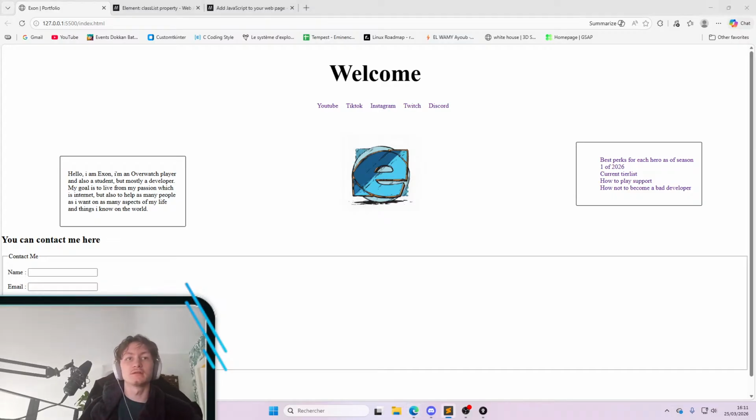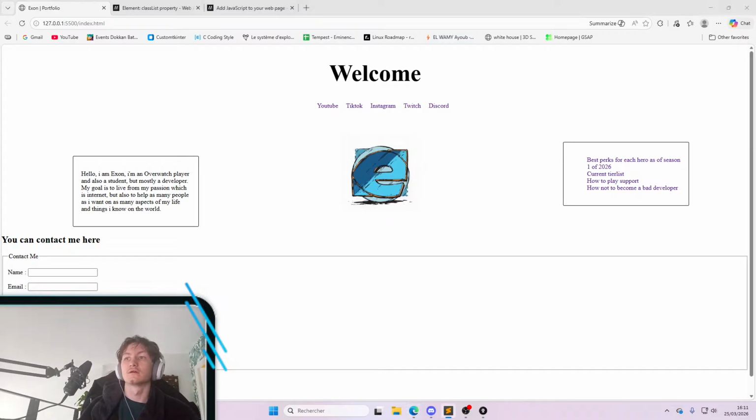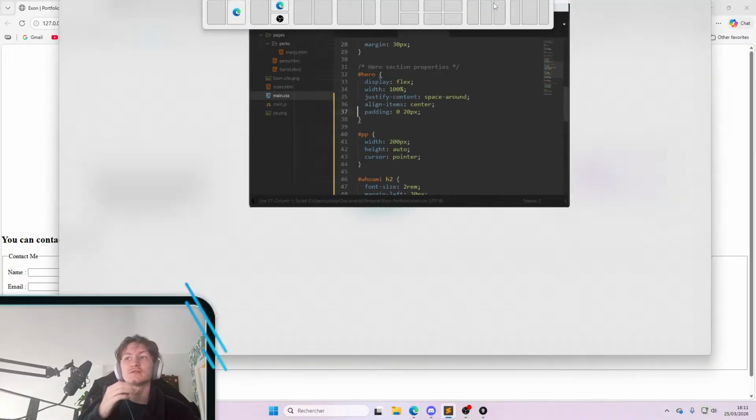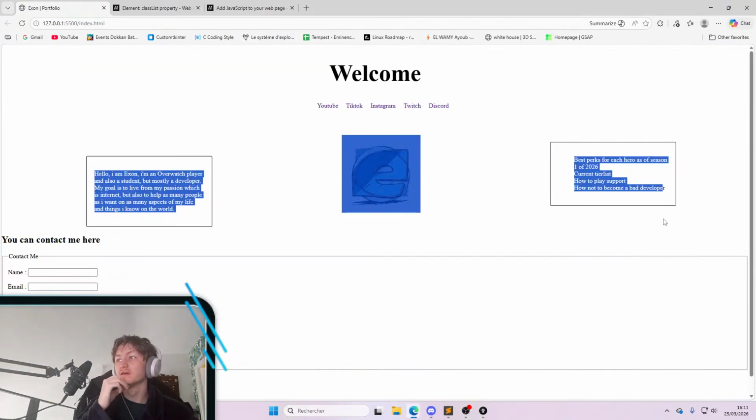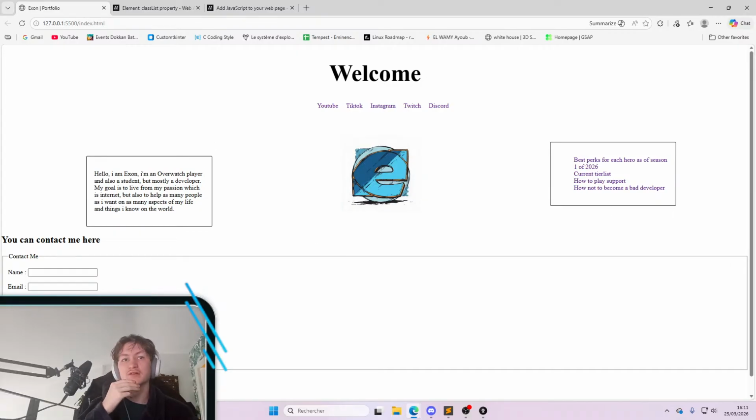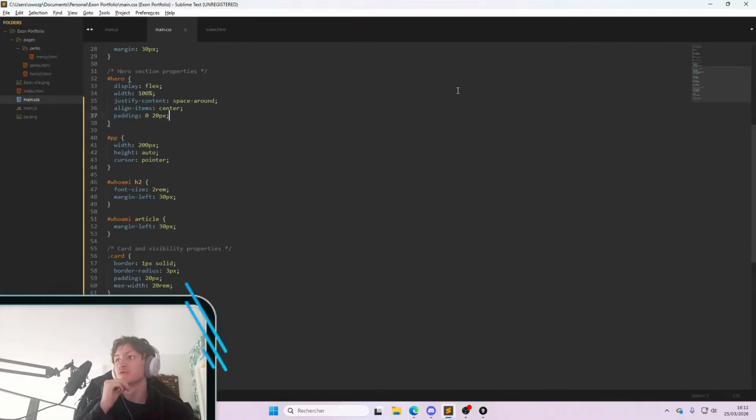But then in this case, we can just absolutely remove this. If we remove it, it's fine. It just looks much better. I removed the gap because it was useless then.